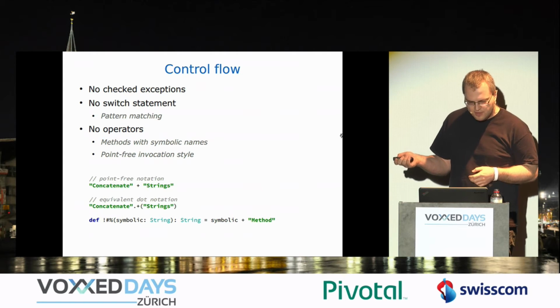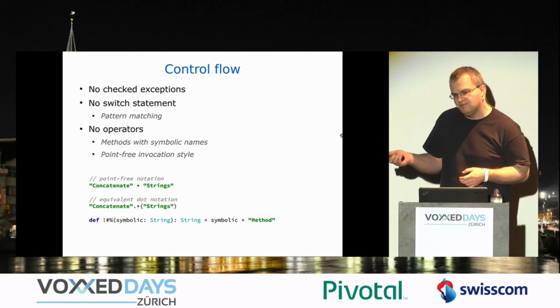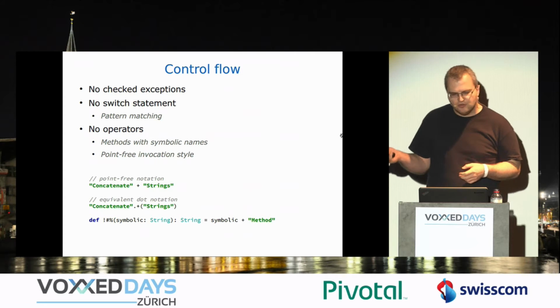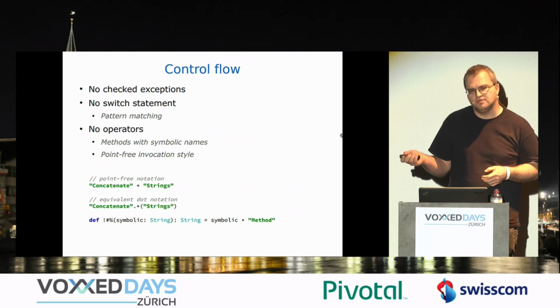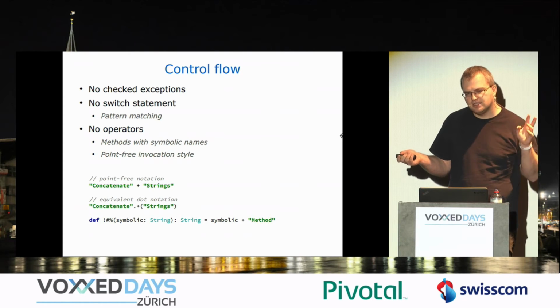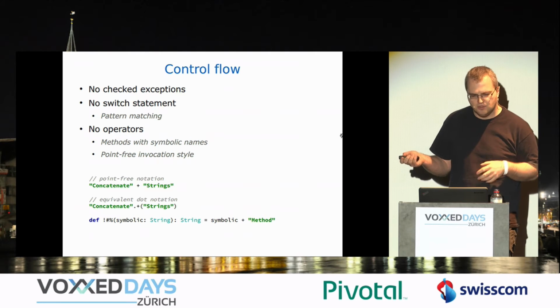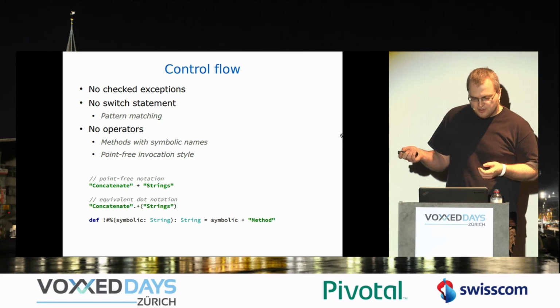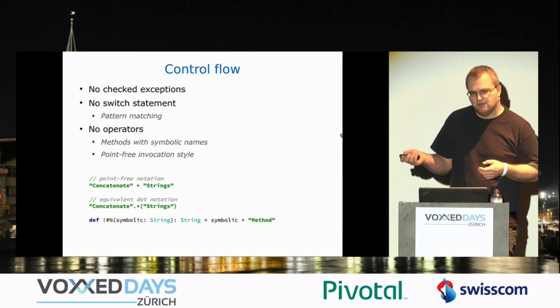A basic control flow. Yeah, so let's talk about some things which are actually missing in Scala or done differently. There are no checked exceptions. Everything is unchecked. Every Java checked exception is treated as an unchecked one. You can, of course, catch it, but you don't have to advertise it or explicitly catch it if you don't want to. I think this is also an improvement because people are converting checked exceptions to unchecked in the Java world all the time.